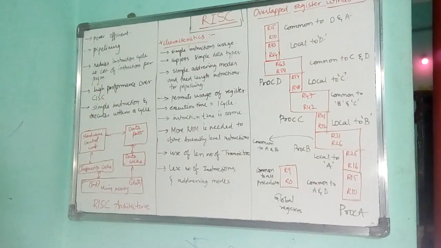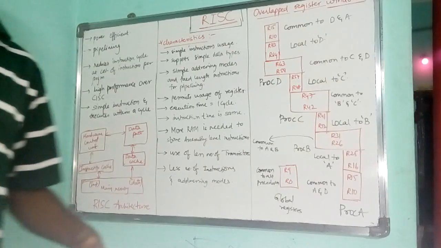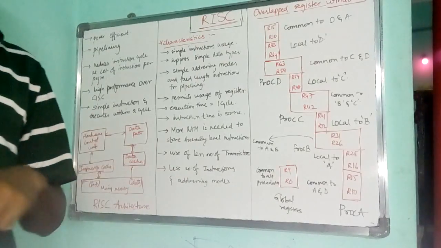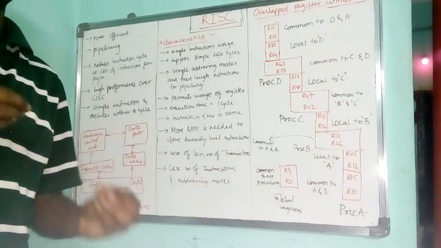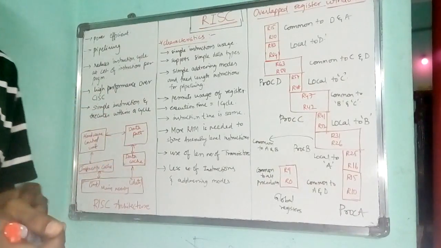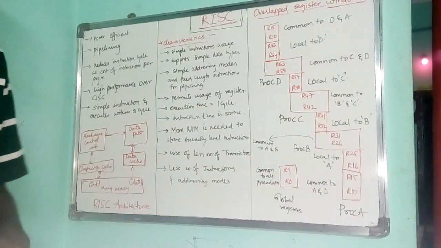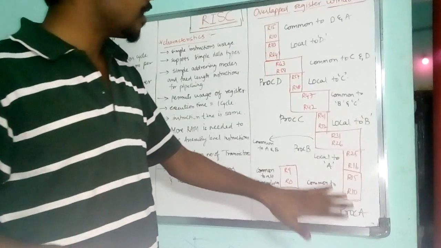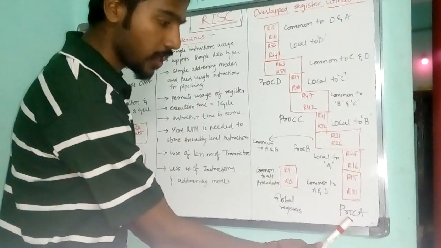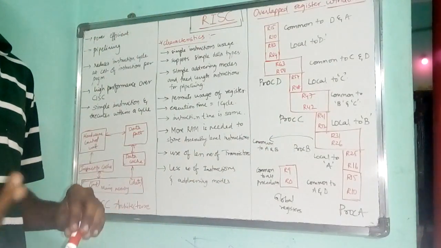But here in this RISC type of processors, the call and return, as I already mentioned, we cannot execute in the usual way in this processor. The call will execute a separate window of some registers here, and every time we initiate the call, a separate window will be created by the call instruction. Here you can see that I have 4 different windows. This is my window A, window B, window C, window D. Every window has some registers.